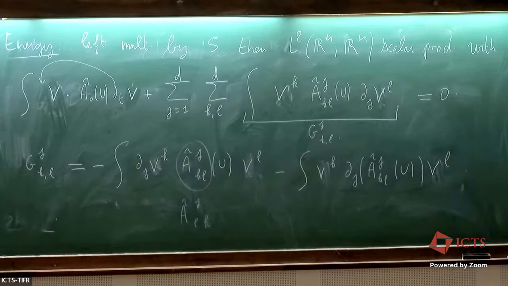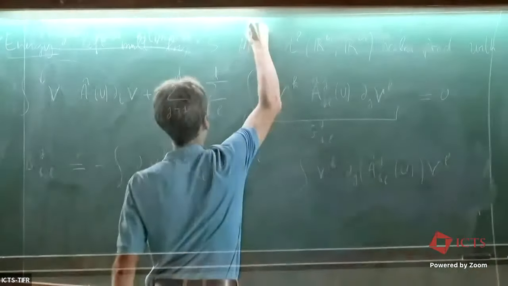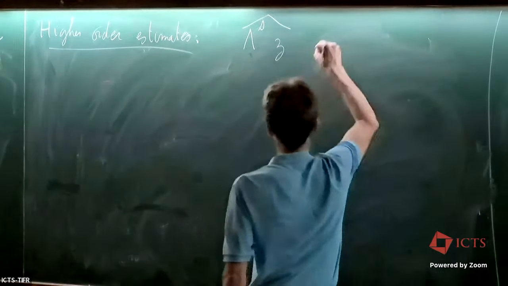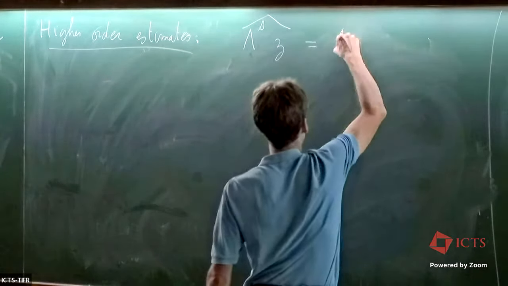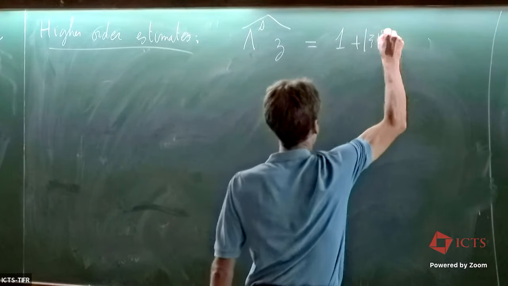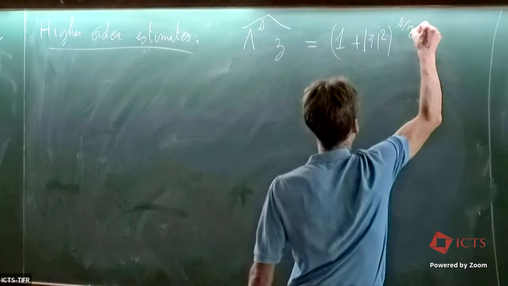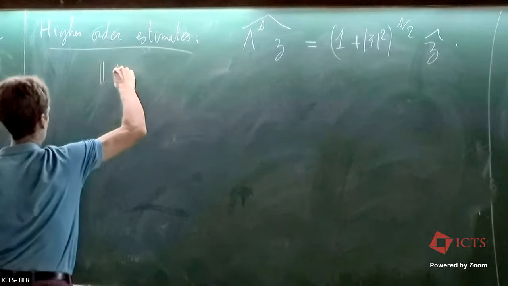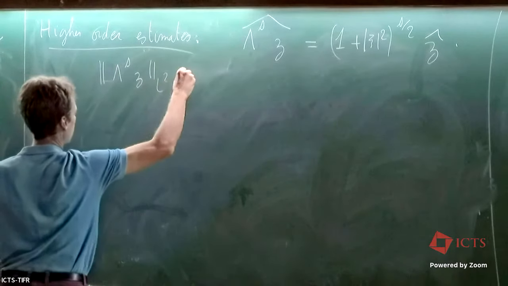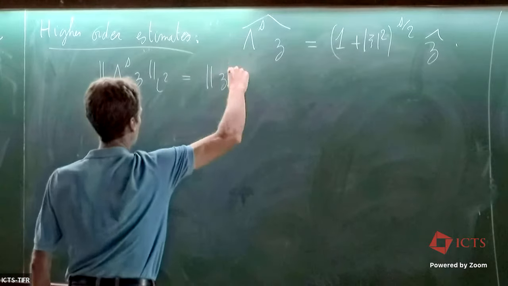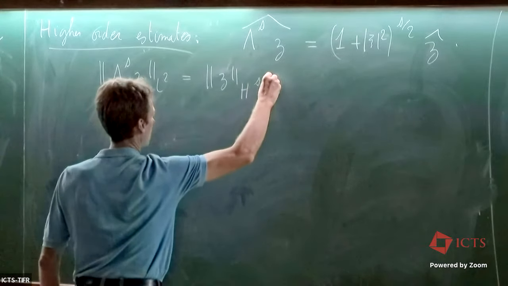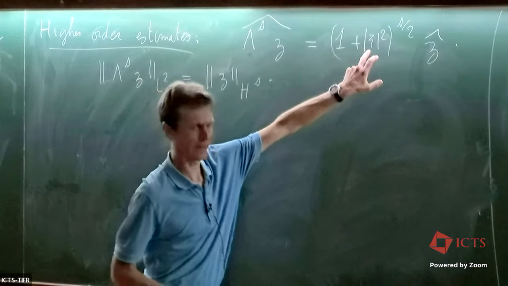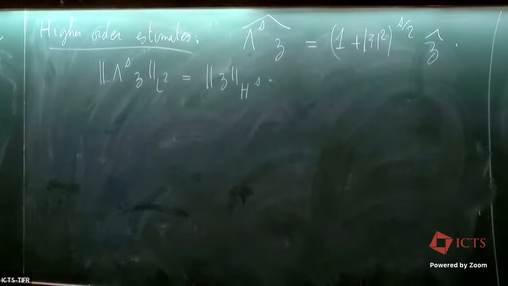Okay, so higher order estimate. Let me introduce the fractional derivative operator. In Fourier space, it is what? You take the product with this. The interest, of course, is that the L2 norm of S Z is exactly the non-homogeneous Sobolev norm. You could do the same with the homogeneous one; in that case, you keep only the psi and remove the one. Okay, so what is the idea?